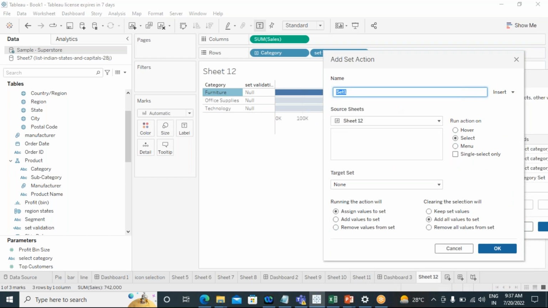So I can go for drill into subcategory. Actions can be added at dashboard level and worksheet level both. In worksheet also can we add actions? Yeah, actions we can create at worksheet level and dashboard level both.